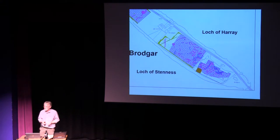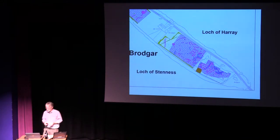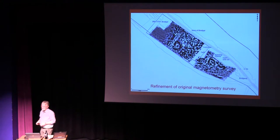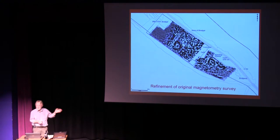Since the original geophysics was done back in 2002, new techniques have developed at great speed, just like everything in technology. We've improved the geophysics — refined it using new techniques and doing closer scans of the ground. This is magnetometry again, and you can see the busyness of the results. There is just so much there, which sometimes makes it very difficult to interpret and define individual elements. But the geophysicists managed to make sense of all this — to me it's yet another black image.